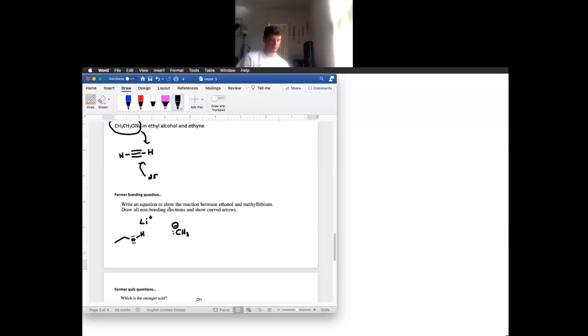So what's going to happen? It's going to use that lone pair to what? The lone pair will attack the hydrogen, right? Again, it has a negative charge, and what's it going to want to do? It wants to fulfill that negative charge by gaining a proton. It's going to gain that proton by using that lone pair to attack that hydrogen. Right?